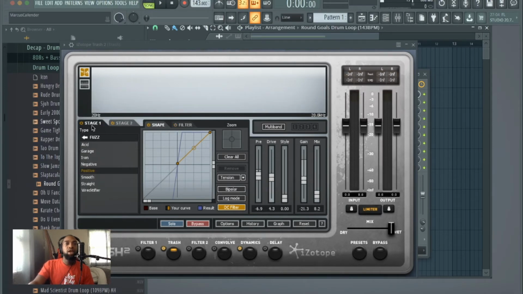And what I like about it is it gives it a nice gritty tone. You can decide how much compression you want to add, how much drive you want to add, the mix level, the gain. It's just incredible. And that's just using the trash setting right here. And then you can also develop the shape. Like, you can shape things too.